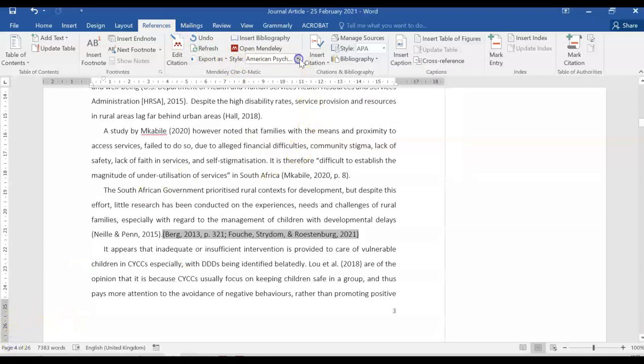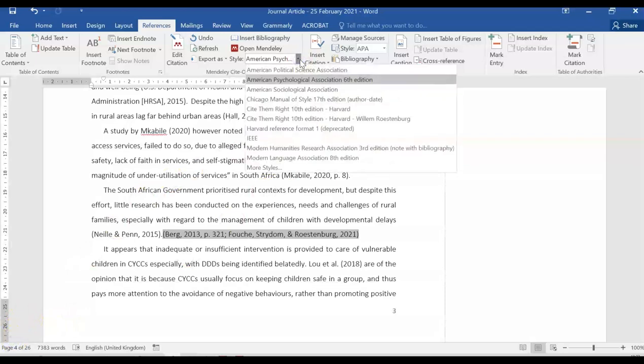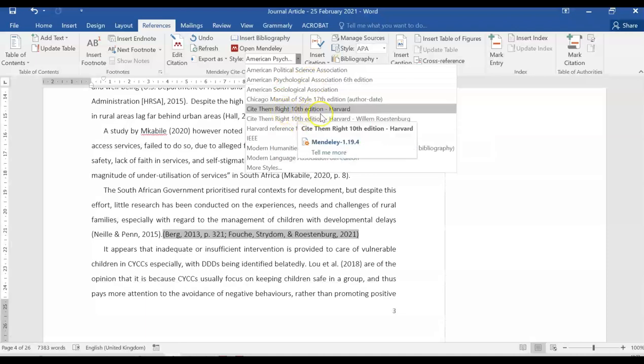The one that we most often use in social work citations is basically the American Psychological Association. It's either that one or the Harvard style, but make sure if you use the Harvard style it is adapted to fit the Poch Harvard style, which is again different to the general Harvard style.